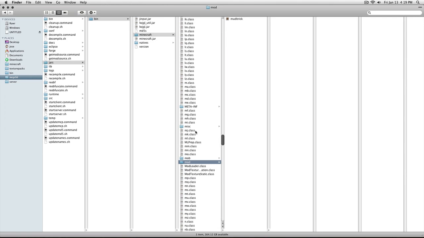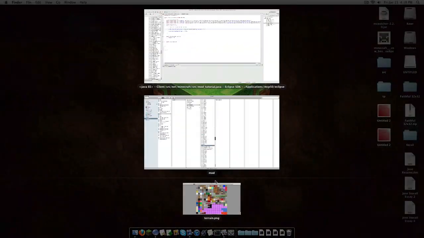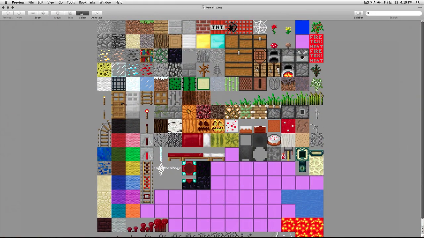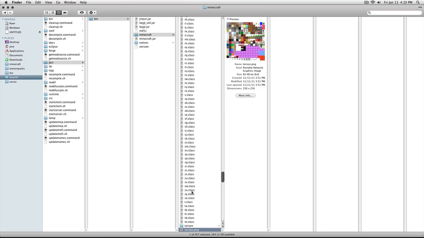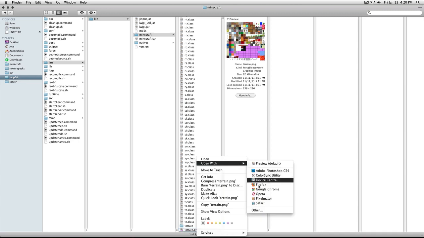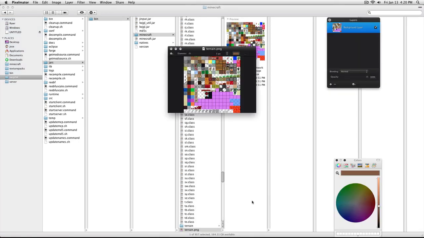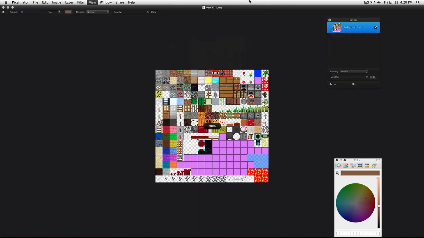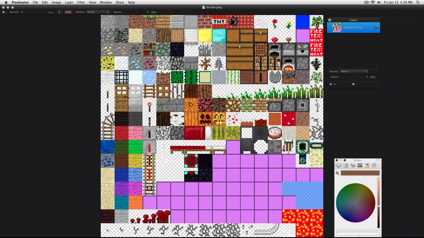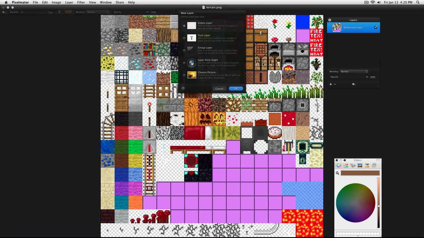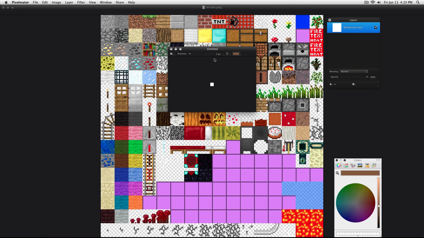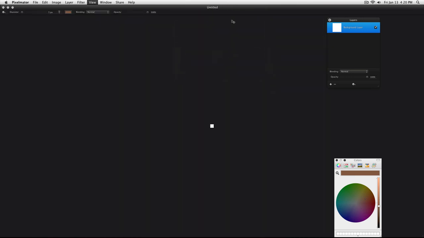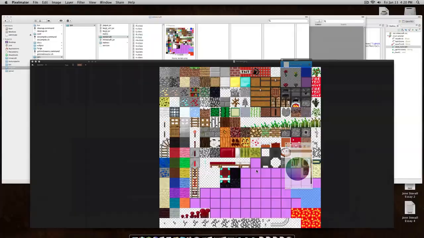Okay, so we have mud brick. What we need to do now is make a new block for our glowing block thing. It doesn't really need to be decent looking, it can be really ugly, and that's what I'm going to do. So this is my image editor. I'm going to make a new image, and it's going to be 16 by 16. This is our image. Doesn't matter if it has a white background or not, it won't make any difference.